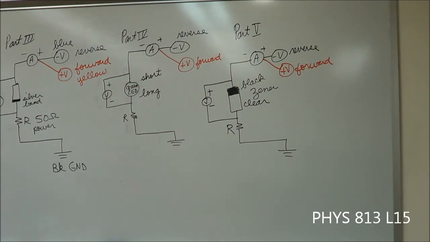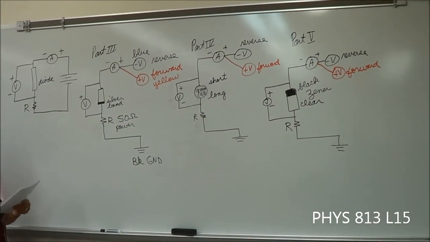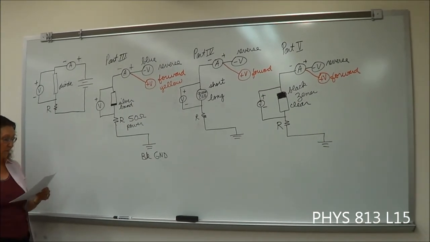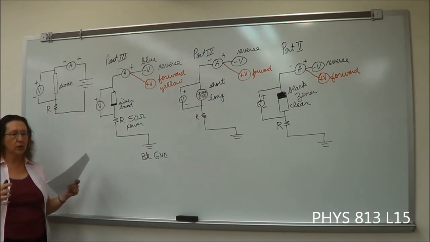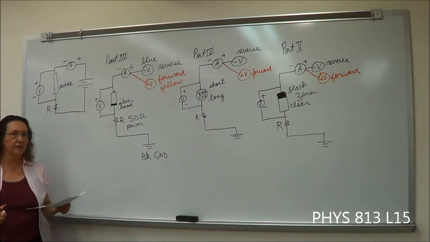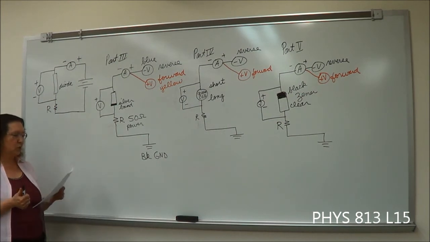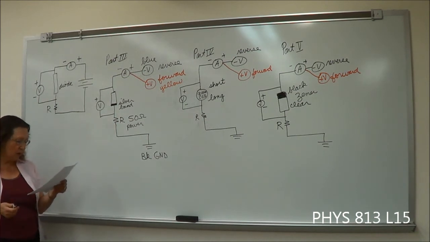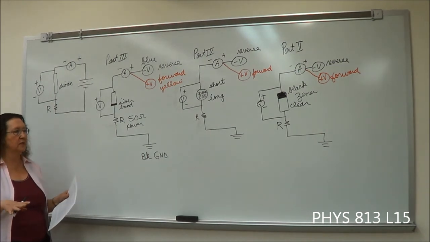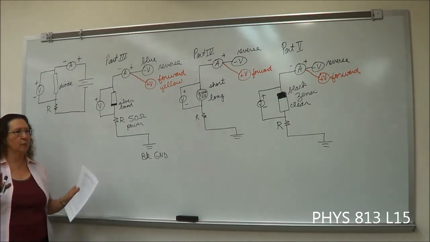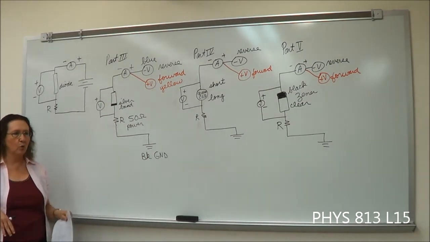Now, some other things that I'm going to talk about and maybe write a little bit more here, and then we'll look at the circuit board. Okay, let's see. Oh, a couple of important things. If you haven't figured out by now, you really need to read the instructions carefully and do what they tell you to do. So on page 129, which is the first graph, and I know some of you did the other graphs in Excel or plotted them on something else and then imported them, and that's perfectly fine.